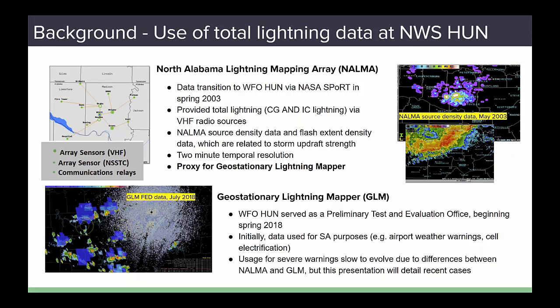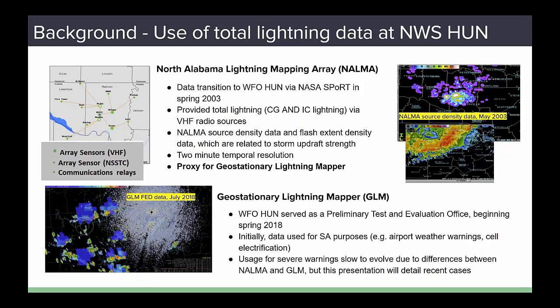It's not the scope of this talk, but nevertheless, there was a little bit of a transition between when we had source density data to then getting flash extent density. And part of that was just the process of packaging up those data and delivering it. But the important thing is that both of those, and especially the flash extent density, are related directly to storm updraft strength. So over time, we did incorporate those types of data into our warning methodologies.